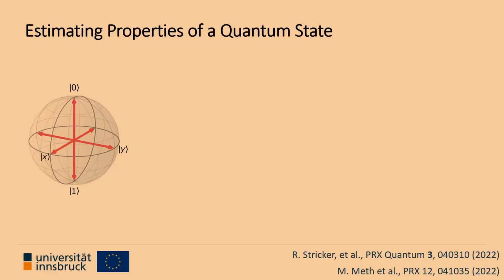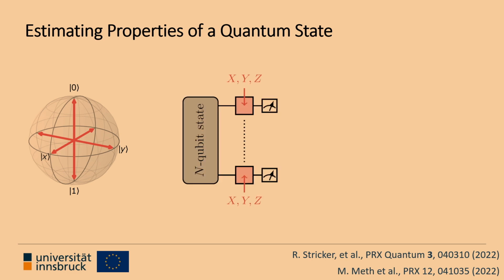Good. That's the basics. Now, something else that is quite neat and also important is estimating properties of your quantum states. We all learn essentially in high school that if you want to characterize a quantum system, you measure your 3 Pauli directions, right? And then you have all the information. If it's not 1 qubit but more, you do this for all the qubits. So you have your 3 to the power of n measurements. Once you have that, you can do the tomography. You can get everything you want about this quantum system.